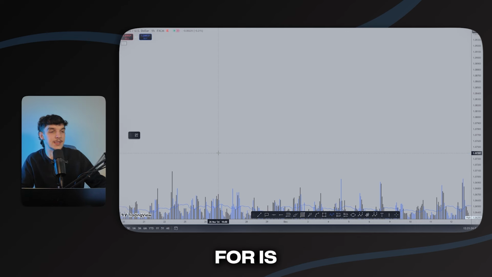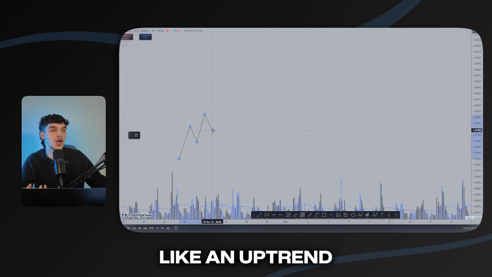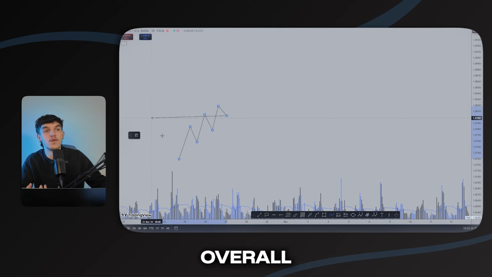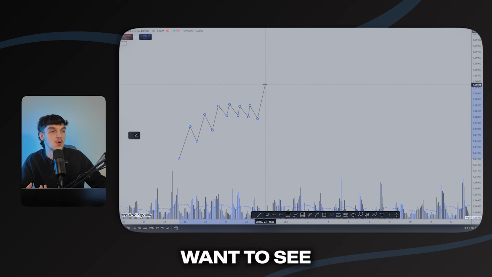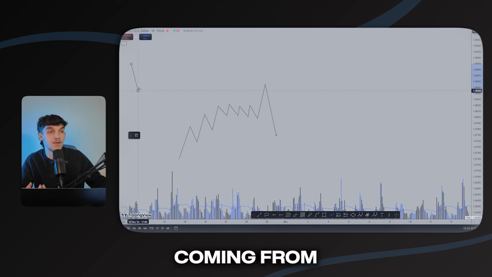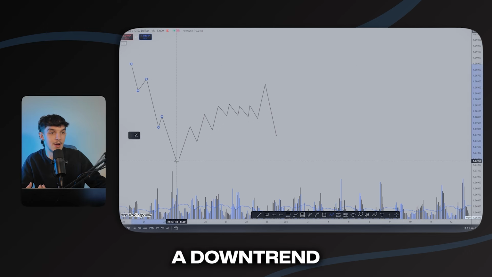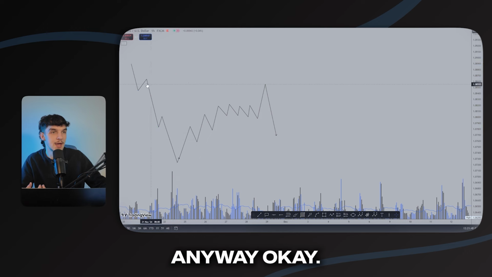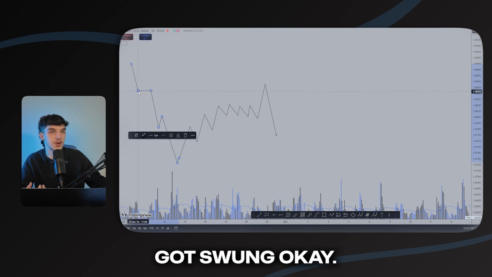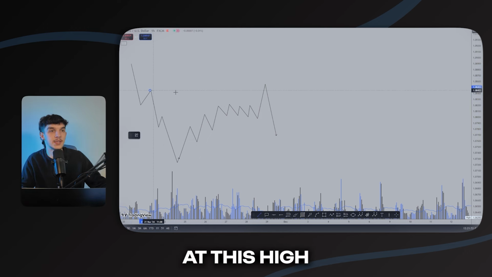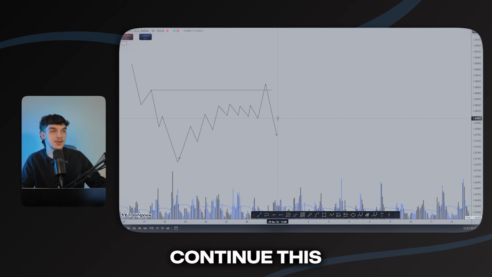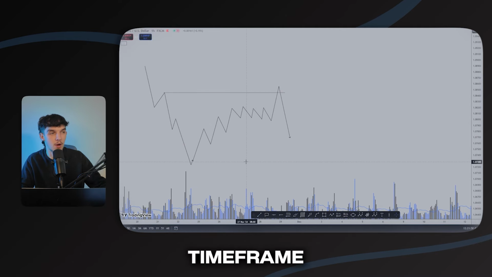First thing we're going to look for is liquidity. So we want to see a zone liquidated. So we want to see potential like an uptrend like so, on an overall downtrend, let's say, for example, and then we want to form a neutral high like this, hypothetically. We want to see a large sweep towards the upside and a large move down. And then we're going to be coming from a downtrend anyway. Let's say, for example, this high is the one that got swung. We'll say this is a pivot point and this high got swung, and then it's going to continue this downtrend on. This is on a smaller time frame, of course.